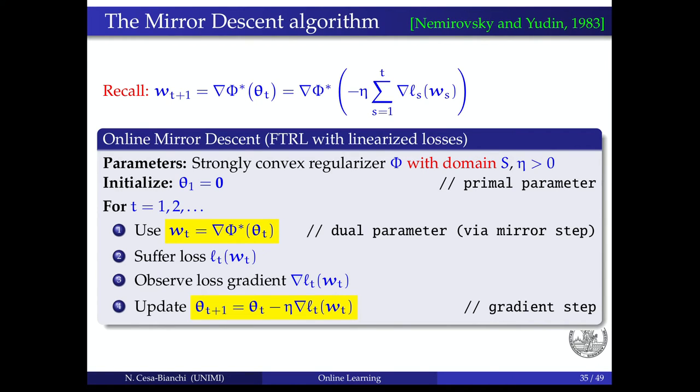Okay. So you see, I have a gradient step here, but then I have a projection step in which I'm changing the geometry of the problem because I'm not predicting in the trajectory of the gradient descent, which is this, but I'm predicting by mapping the gradient descent into a different space using this mapping, this vector mapping. Okay, so I'm changing the geometry of the problem, and I'm hoping this is going to help me in order to get nice bounds.